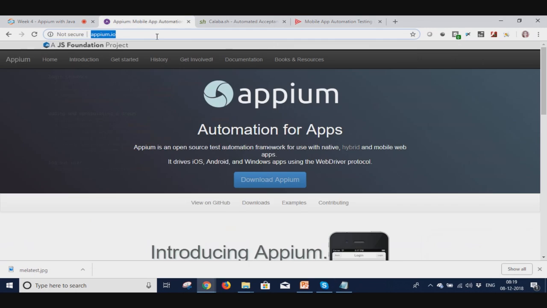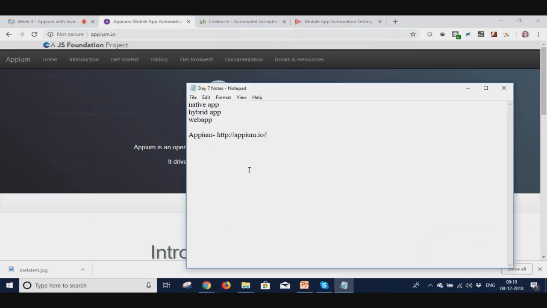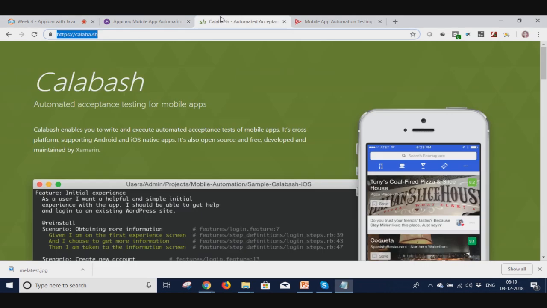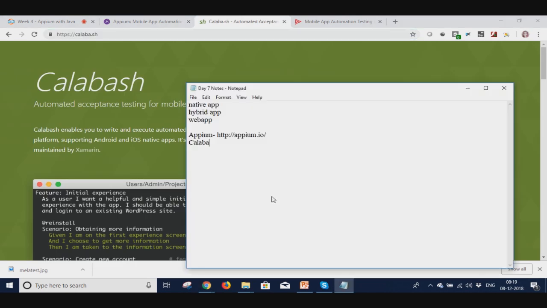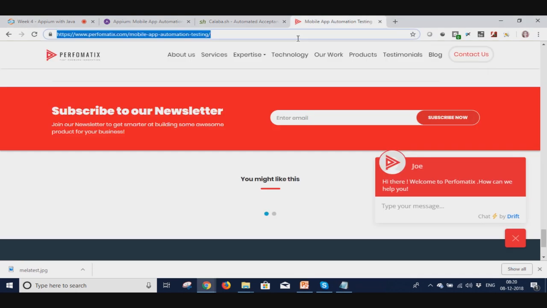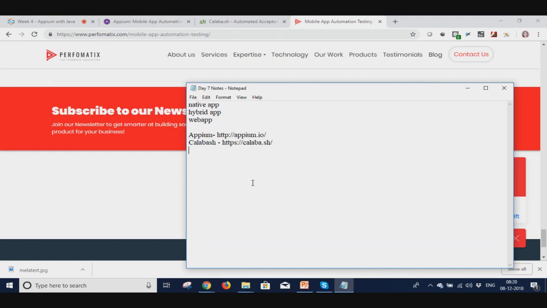Primarily, since we are dealing with the open source world, we are going to talk about APM and Calabash. APM primarily, that's the area of interest, but nevertheless, we should know the other types of solutions available out there in the market.